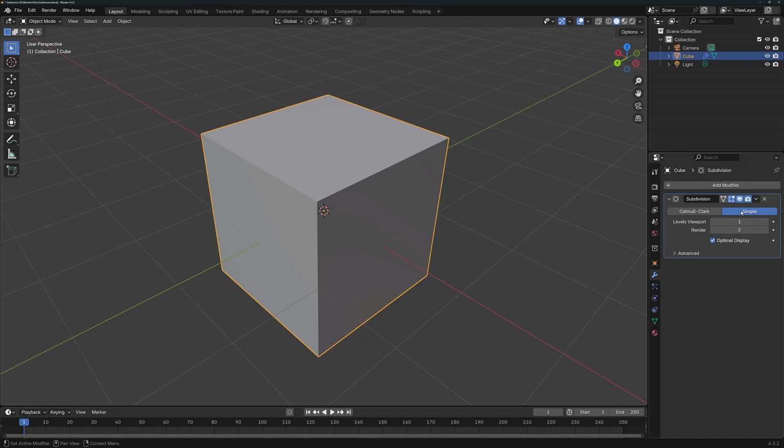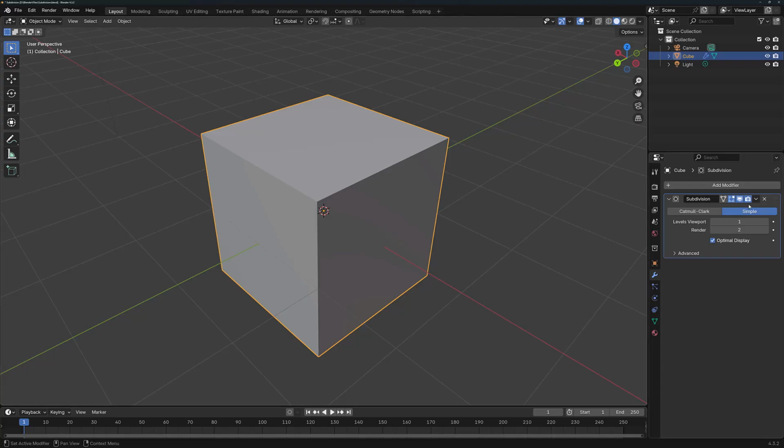The key difference between Catmull-Clark and simple is the fact that with Catmull-Clark we not only subdivide the geometry, we also smooth out the vertex coordinates. This creates a smoother, more spherical appearance for almost any object shape. It's best used if you want to create a more organic shape that doesn't have sharp edges.